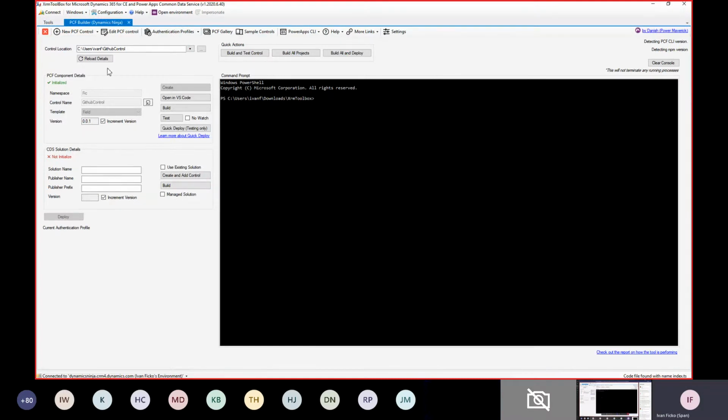As I said, if you're a visual type, you can input all the details here, run the commands just by clicking, initialize your solution, and anything you want to do with the CLI, you can do just by clicking some of the options here in the tooling. And it's really cool for everyone who is starting. I think if you don't know what to do, you can just click around and play with it.